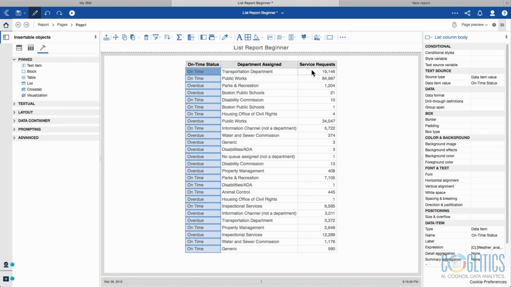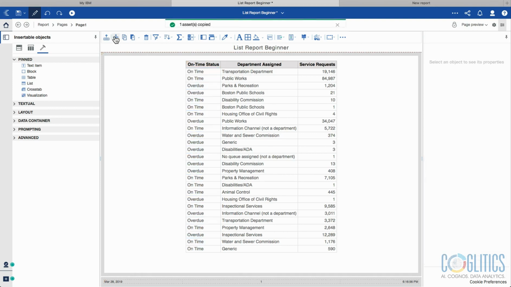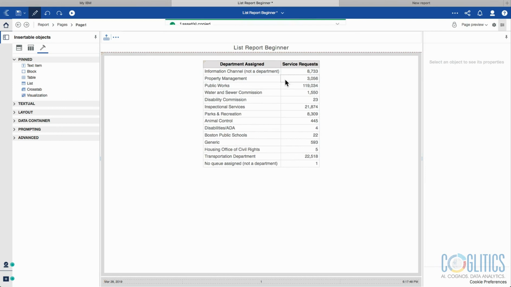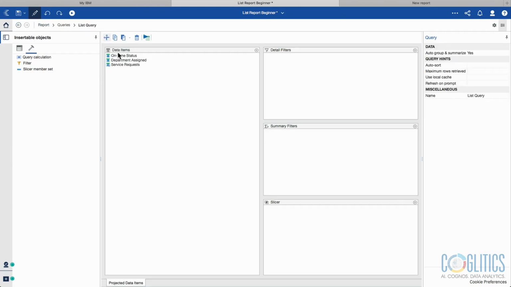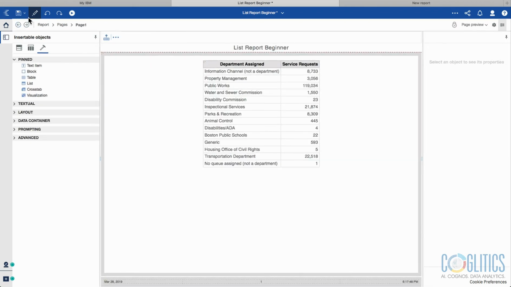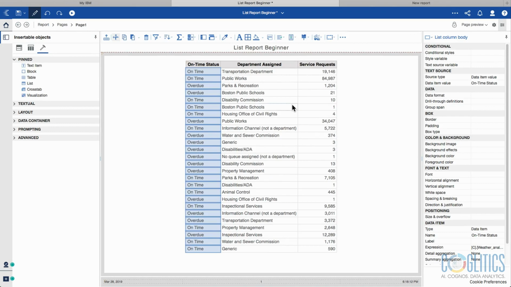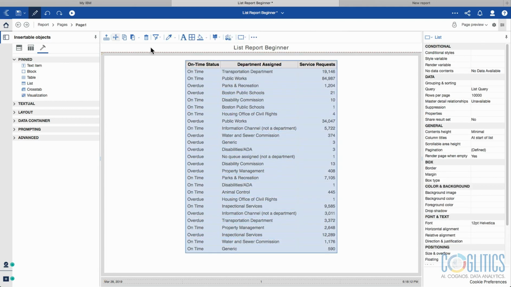At times you might have a column on your list and you may not want to see the column, but you may need the column to do a calculation. So those are the times where you'll be cutting it instead of deleting it. So if I needed the on-time status to do something on the report, maybe I wanted to use it as a reference for something, then I would cut it and not delete it. So if I cut it, it will be cut from the list, but it will be on the query. The on-time status is still in my query. Now, if you don't understand this, when we do the webinar, I can explain it for you, okay? If you don't understand this, I'll go into detail about this. All right, for now, we are going to continue.